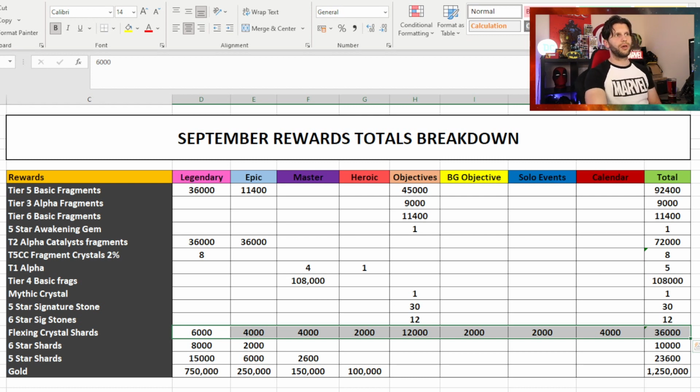But you're going to have to do the battleground objective, and also include the solo event and the calendar. The solo event being the alliance event, and the calendar being the free calendar that you get, which I've got on a 4-week rotation, where you get 1,000 of the shards a week. Okay, so we've got that info. Let's have a look at it in a bit more well-presented light.